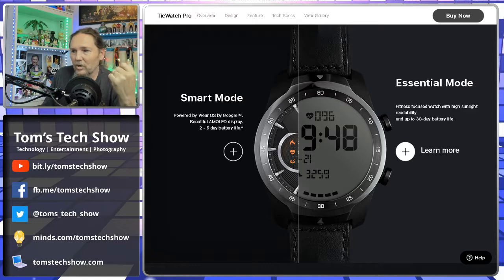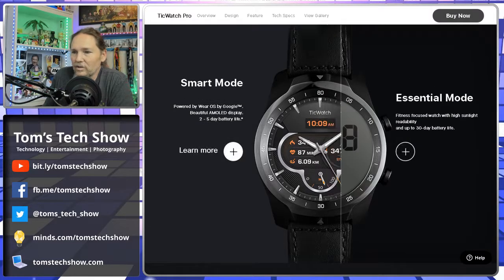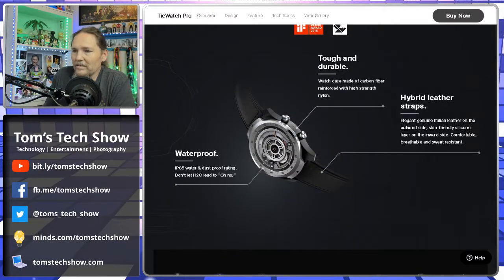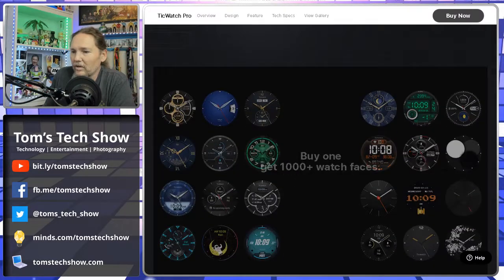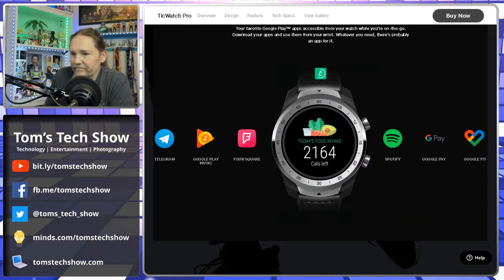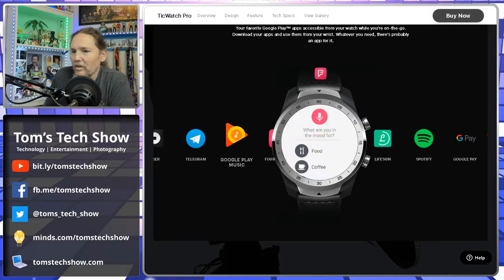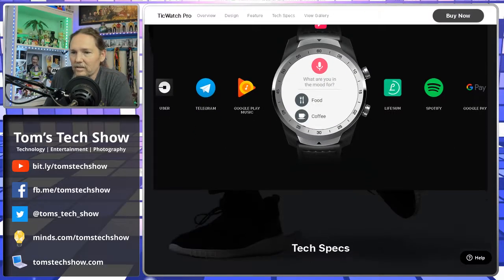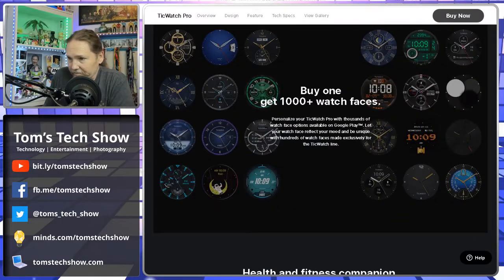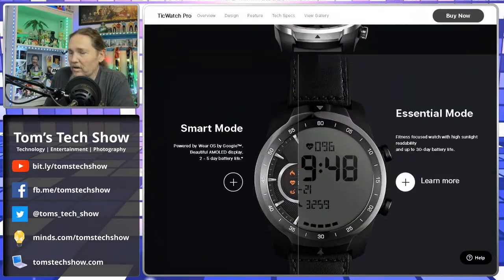So there's essential mode, which just focuses on a few things, and you can really see it in sunlight, and then the smart mode, which you can do all the fun Wear OS by Google things. It says it's tough and durable and waterproof. It's got a bunch of faces that you can put on there, and a few apps and stuff. I put Play Music and stuff like that. I don't use Uber or anything, but I'm really liking it so far.